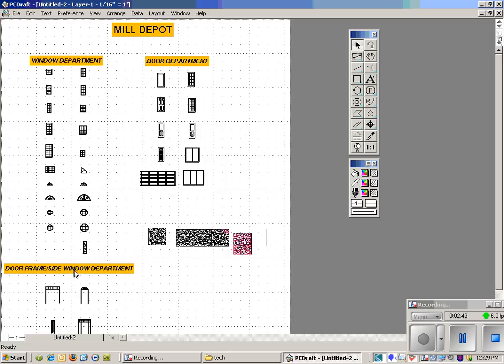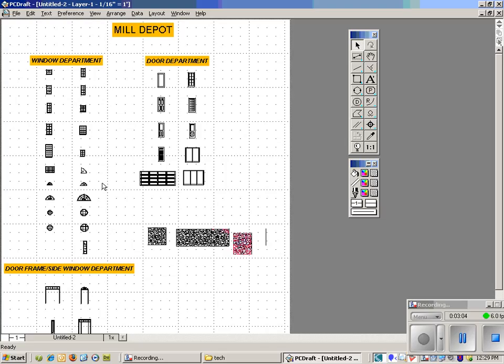Every kind of window you could imagine. Half round, quarter round, full round. And you can alter these once they're on your house as well by stretching them and shrinking them, doubling them, duplicating them.